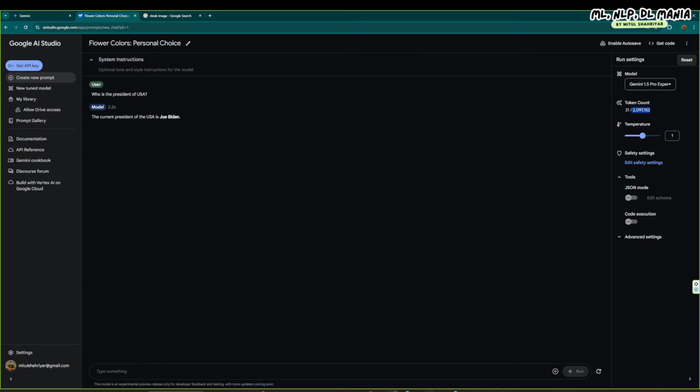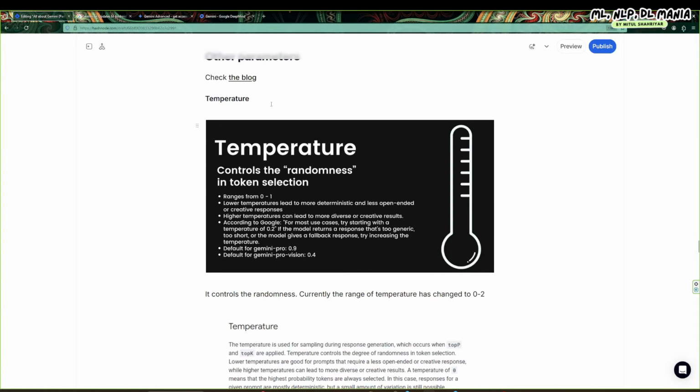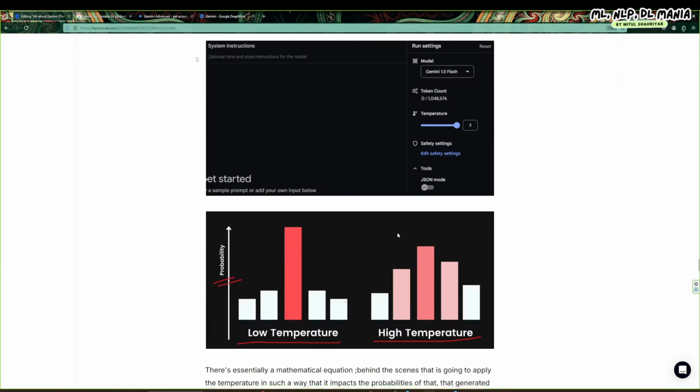Okay, it's also mentioned in the Google blog. You can just check the blog from here. So for Gemini 1.5 Flash, the range is 0 to 2, default is 1, and so on. Temperature has some default values, they've said that.